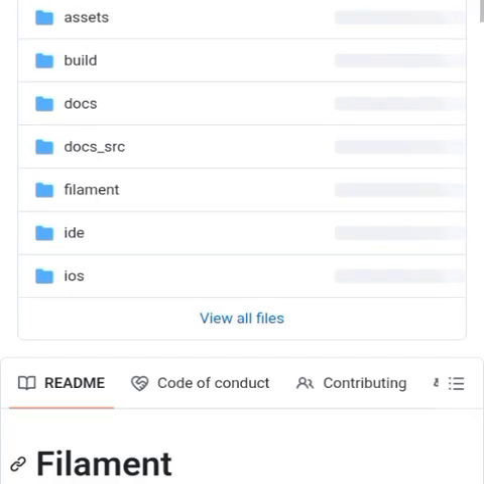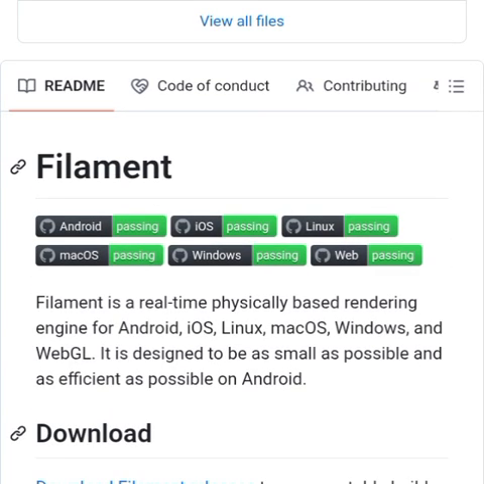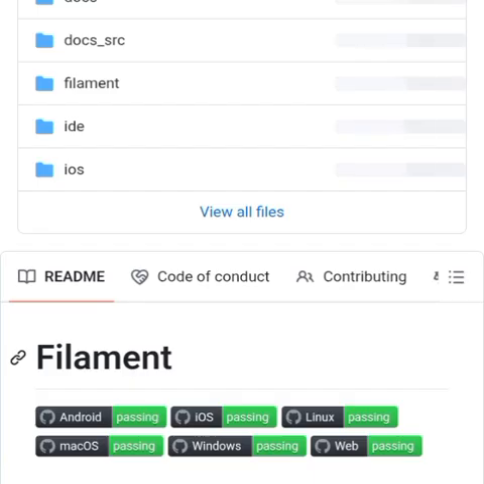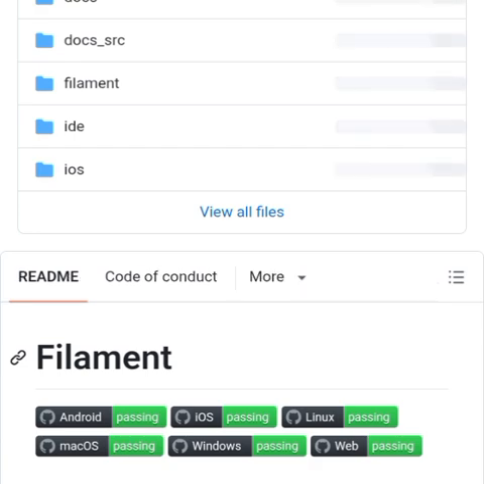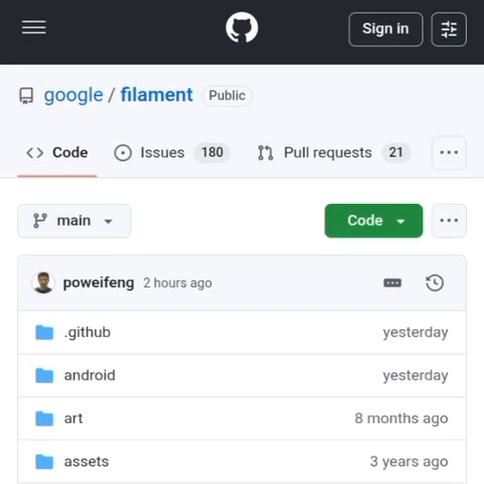I think a lot of freelancers use Google Filament. But the problem is that we tried to get our developers to implement this.